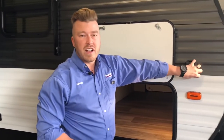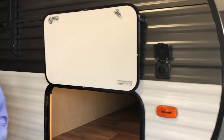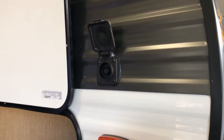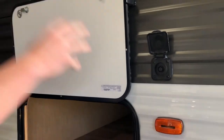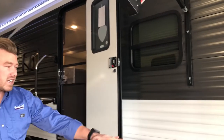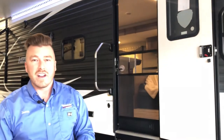These are all going to come solar panel prepped as well. You hook a solar panel to it, it runs right to your battery, and you'll be able to run your 12-volt system right from the sun — so even out in the middle of nowhere, it's going to be charging your battery. Those are not sold with the camper, but you can buy them right here in the camp store. Speaking of camping out in the middle of nowhere, this thing is fully enclosed underneath. That means anytime your furnace is running, you're warming up your tanks, and it's going to keep critters out from chomping on wires and breaking through your tanks.